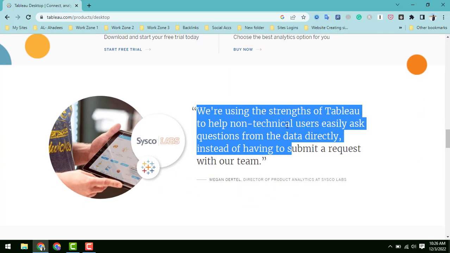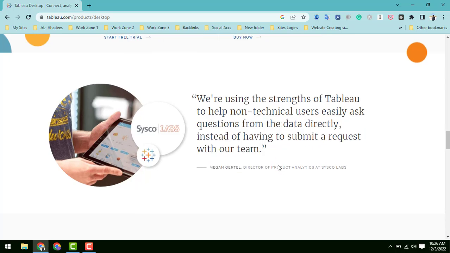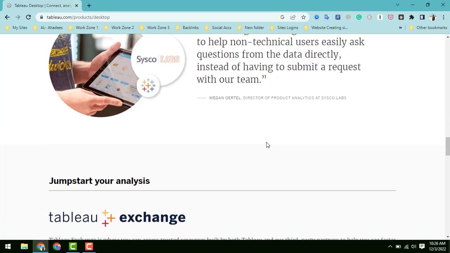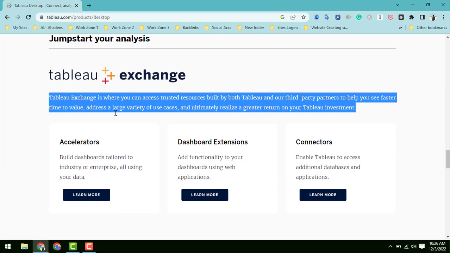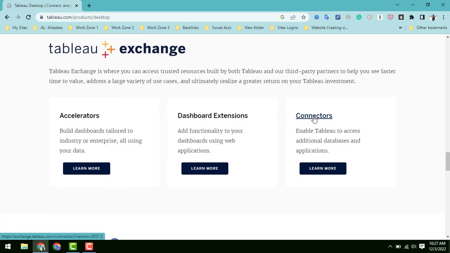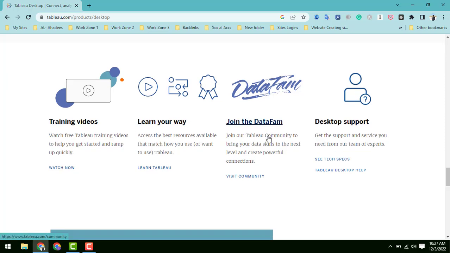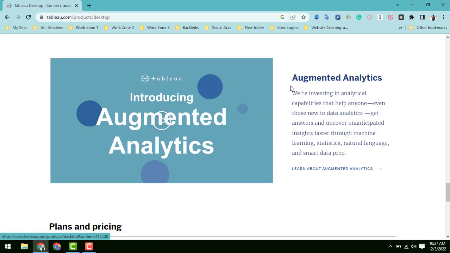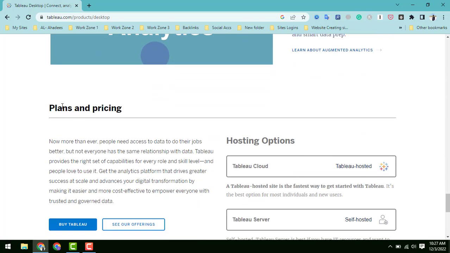We are using the strength of Tableau to help non-technical users easily ask questions from the data directly instead of having to submit a request to our team. Okay. Jumpstart your analysis. Tableau Exchange, Excel data, dashboard extension, connectors. Okay, learning, training videos, join the data family, desktop support, augmented analytics, prep and plans and pricing.